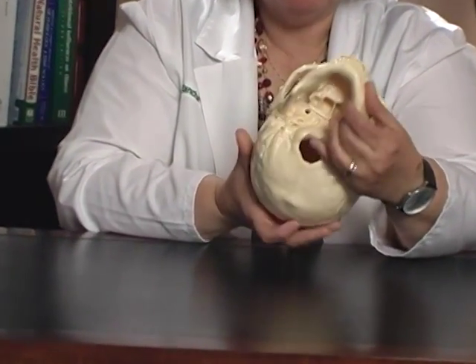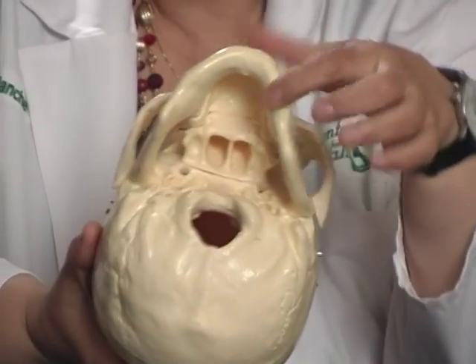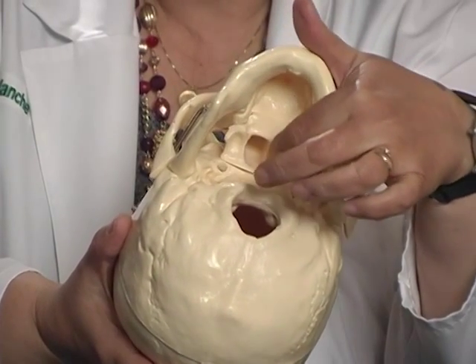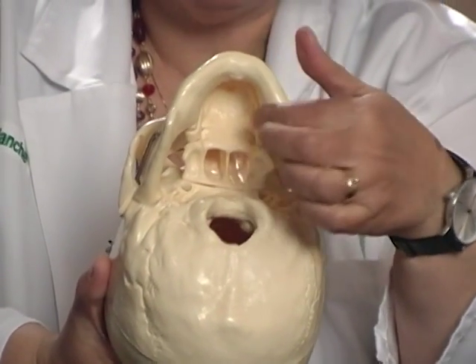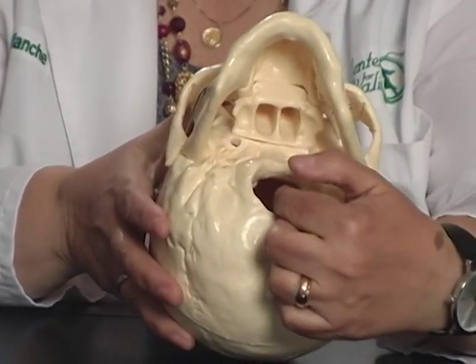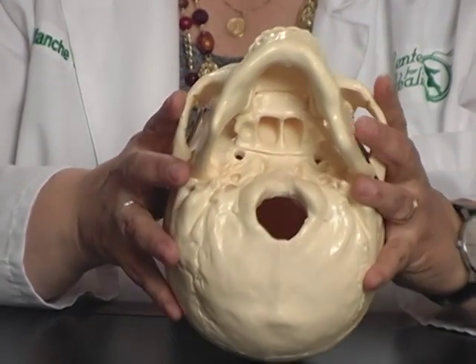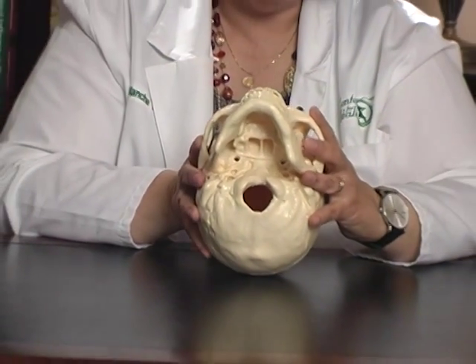Take a look at the skull — we can see it's made up of a tremendous amount of different bones. This is called the mandible. The mandible is one bone, and this is called the maxilla. The maxilla, or the top jaw, is made up of several bones. If you take a look inside the middle here, you can see there's actually a suture line that runs right up the middle. So the maxilla is made up of a right side and a left side — it's actually made up of six different bones. When the cerebrospinal fluid gets pumped up into this hole, the bones of the head expand, and this suture down the middle moves also. All of the bones of the head expand and contract — it's not something you're aware of — 10 to 12 times per minute. But it is something that somebody who is very skilled at craniosacral work can actually feel: the bones of your head moving.